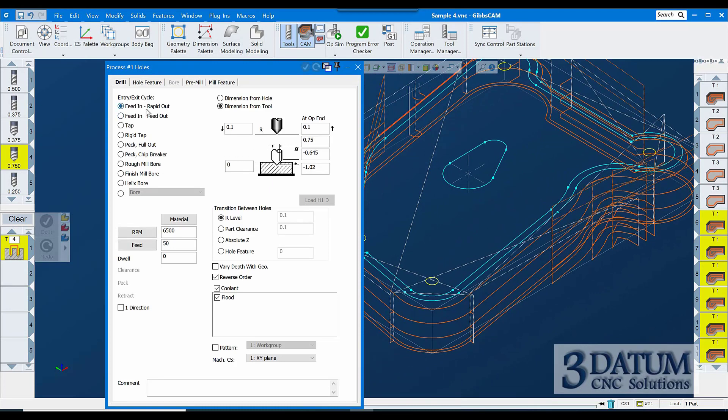Let's think about this — I'm going to set speeds and feeds, though I'm not paying much attention to those. This tool first encounters material at the bottom of this pocket, which is three-quarters deep. My drill cycle begins here and I don't want to feed from a hundred thousandths up to however deep I'm going, so let's wrap it to 0.650 deep, a hundred thousandths above that floor. At the end of the operation I'll let it go to a hundred thousandths, and I'm going to do a diameter measured at three-quarter deep of 0.275.